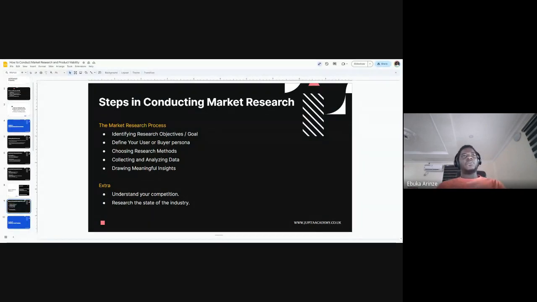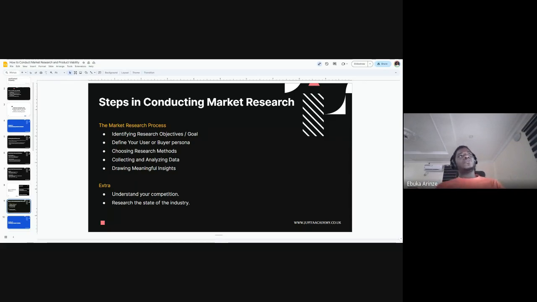What are their attributes? Where do they stay? What do they do for a living? How much do they make? Where do they go to? What's their behavior in their finance? What is their philosophy in finance? You have to draw out those personas because those will guide the people you are targeting those questions and conversations to. You have to choose your research method.